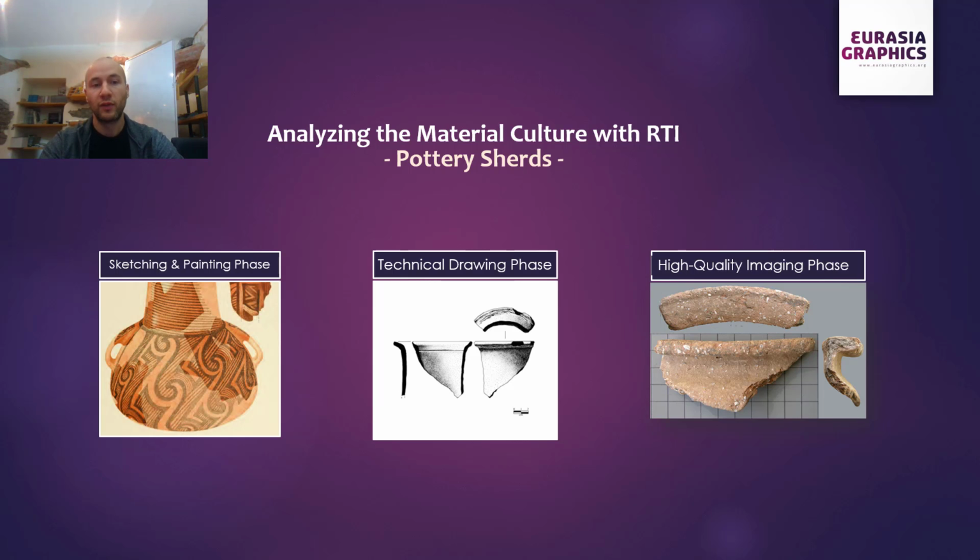The documentation of pottery in the early years of archaeology, not only for pottery but for many other object types, was done by sketching and painting, which I call the sketching and painting phase, due to limited access to technological instruments. Then came the technical drawing phase, which provides us information about sections of the pottery and so on. But these are totally technical and do not provide information such as color. For that, of course, we need to take high quality images, and today is the high quality imaging phase. This can be extended to laser scanning, structure from motion, and so on.